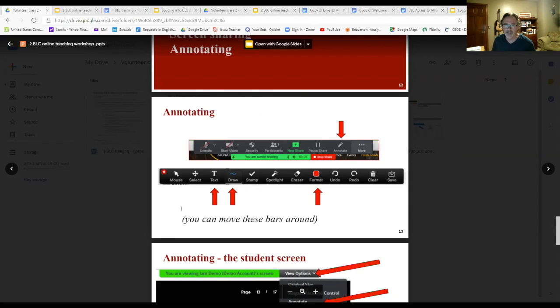By the way, if you want to hit the little X, if you're in text mode and text is highlighted, for example, your cursor isn't normal at that point. It's going to want to do text, or if you have draw hit, it's going to want to do draw. So to move the menu, you have to hit mouse, and then it acts as a mouse again. You can practice that in a moment when you're in breakout.